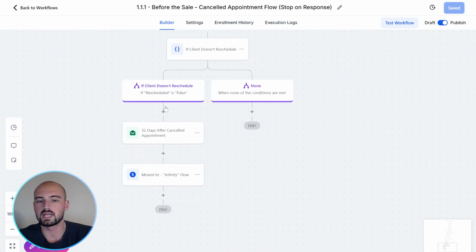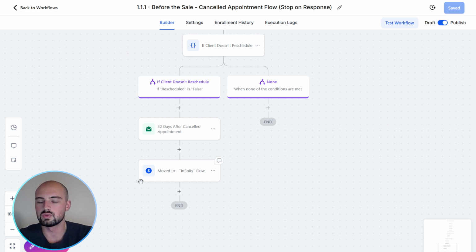And what you can do is that at the end of it, you send them all to an infinity flow. Basically, this is going to be a flow where every single client that you've lost, or every lead that you've lost, or I put lost in quotation marks because you lost them that moment, but you may gain them back again in the future. You take them all, you put them in this list, and you send them out emails within your infinity flow, basically every month, basically every 6 months, just reaffirming your business, telling them about your new services, just keeping them engaged in your ecosystem, and then potentially you might get some leads back from that, maybe some referrals or whatever it may be.